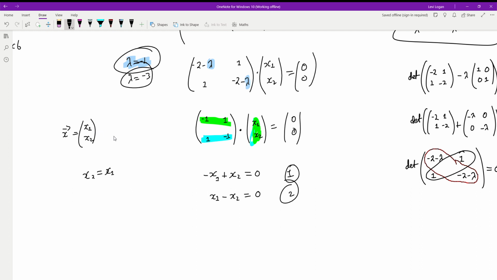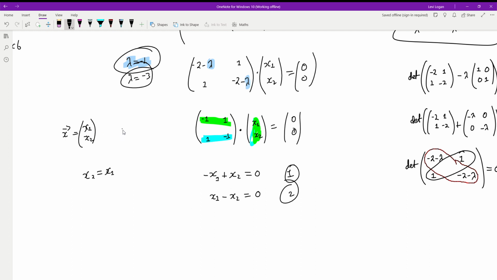So let's choose the vector 5, 5, okay? I'm just going to double check on my calculator that I've done this right. So we have the 2 by 2 matrix, -2, 1, 1, -2, multiplied by the vector. Alright, so it doesn't matter what numbers we put here, because we've been given a general expression for our eigenvector. You can put whatever number you want here, as long as these two are the same.